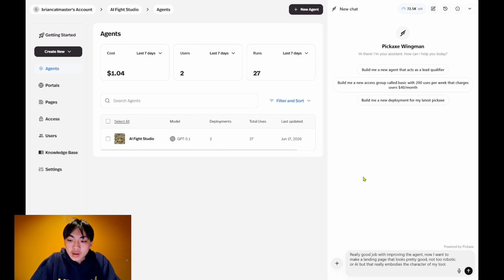And also let's try to add some monetization or plans, so we can charge for the battles to be generated.